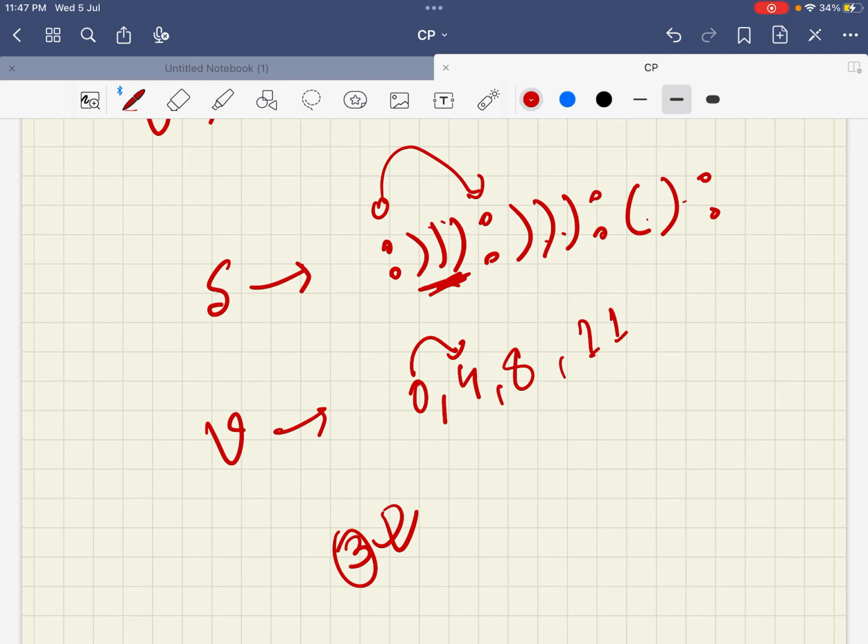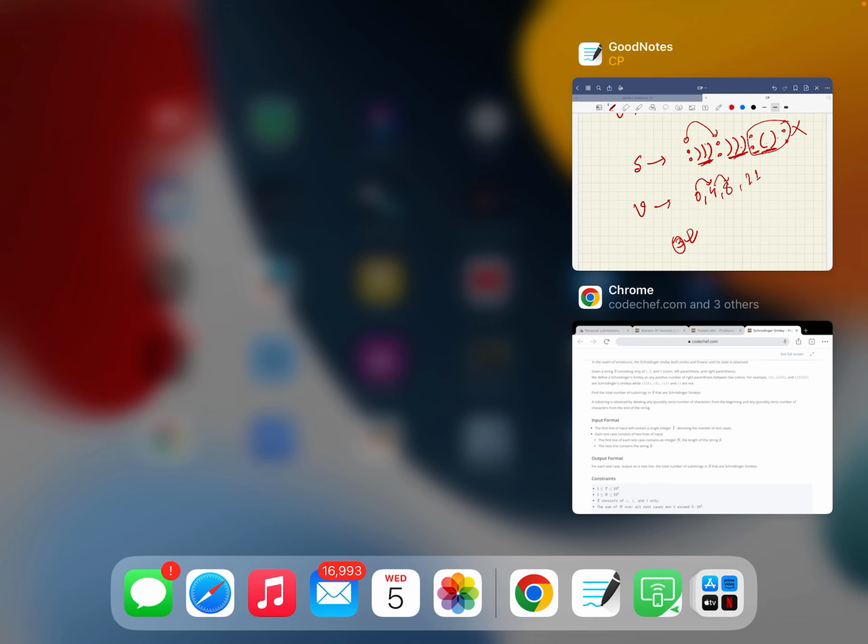Similarly, between 4 and 8, how many elements? 3. So for a valid smiley, all 3 should be right parentheses, right? But this will not be a valid smiley because all 2 are not right parentheses. So this was simple. Now I will explain the code.